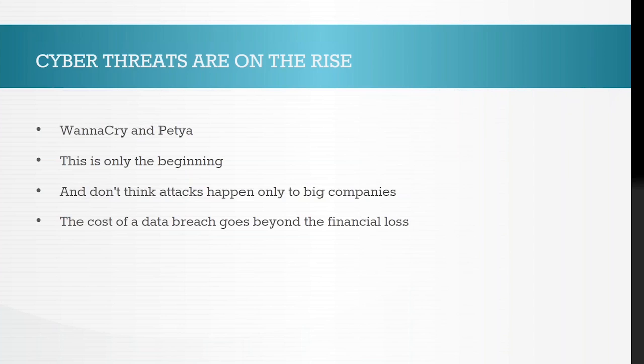The second point that I wanted to make was that the cost of a data breach goes beyond the financial loss, right? Normally, we think of a data breach and then we think that the loss caused by the security breach is just financial. But the truth is, the financial loss and the compliance penalties are just one side of it. The bigger problem is a loss of trust with the customers. So security is not only important to ensure that you don't pay hefty compliance fines, but also so that your business is secure and trusted by your customers. Because at the end of the day, you're probably storing confidential data of your customers, and having a network breach is instantly going to make them lose their trust in your business.